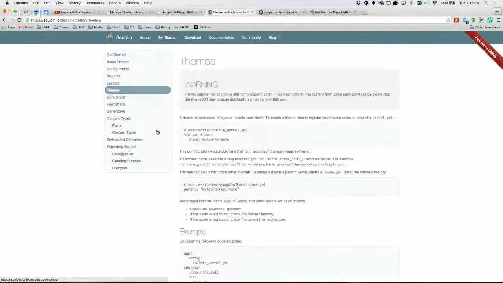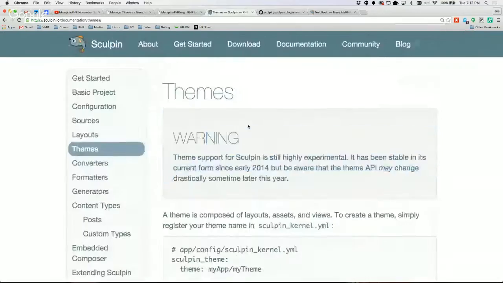There is some documentation there, and there's this big warning here of, hey, this may break at will. They're still experimenting with this. But it's been stable since early 2014. I've not had them break anything with it, so you're probably safe to keep using themes. But if you see something break, it's probably because somebody changed something.